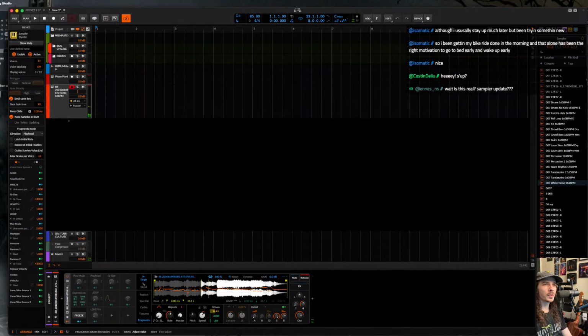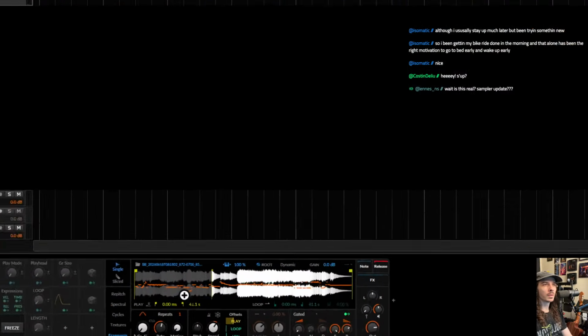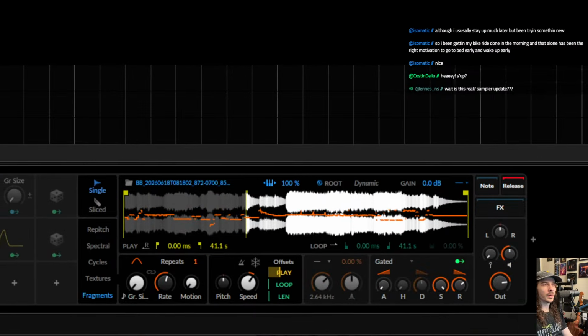So how do you move this to being a ramp in the opposite direction? Do you just have to set it to reverse or how does that work? I'm going to go ahead and make this a little bit bigger.